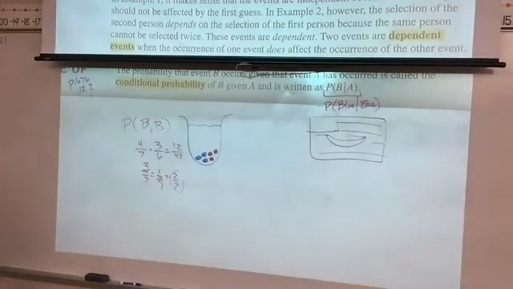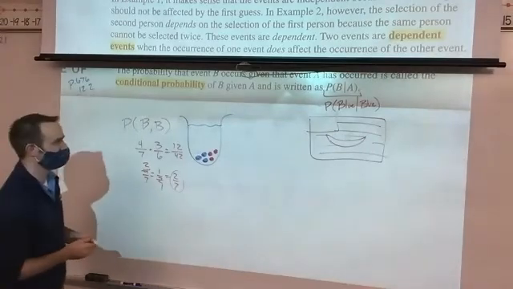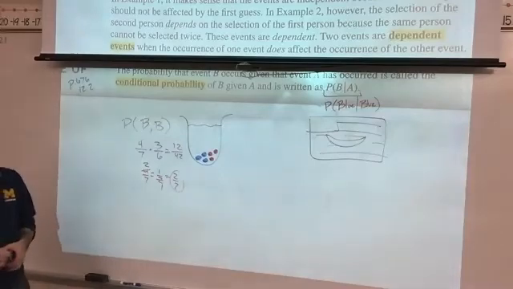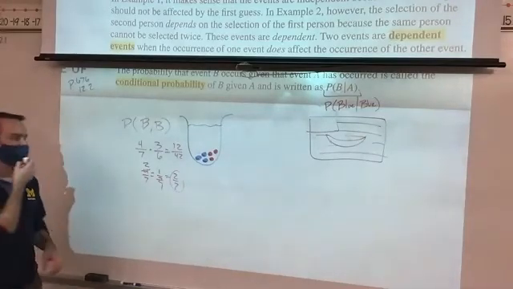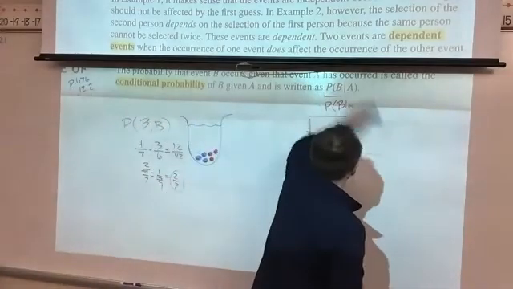So when you see it with that bar, that means whatever's after the bar, that has already occurred. That has to be true already. And then we want the probability of the first thing happening now. Okay. That can be a little confusing sometimes, but we'll see it again tomorrow. Okay, so we can work through it. Okay. All right.